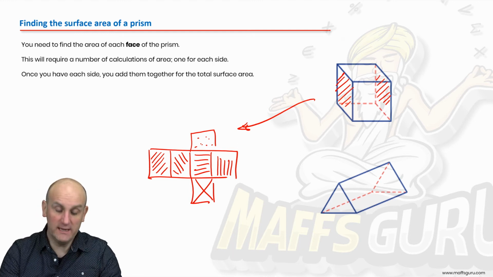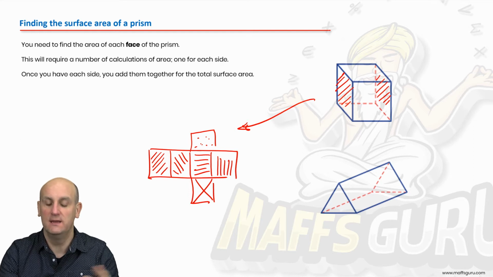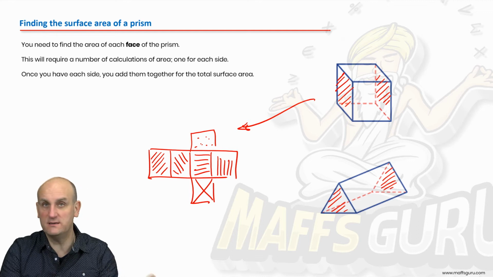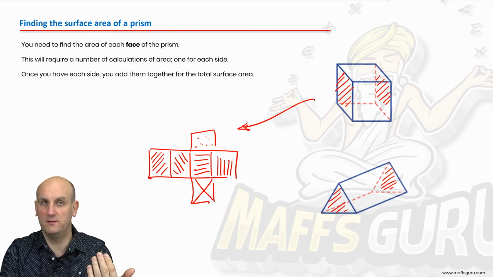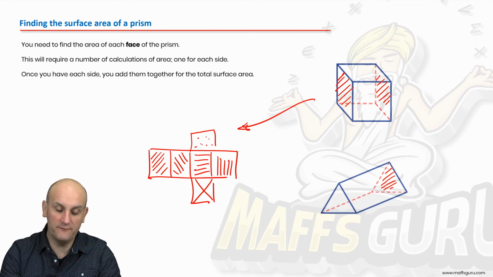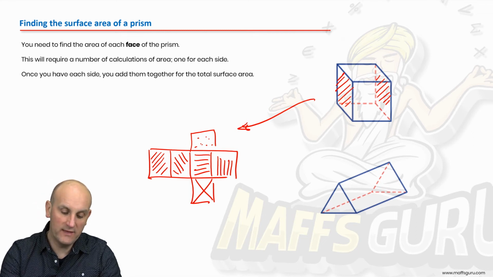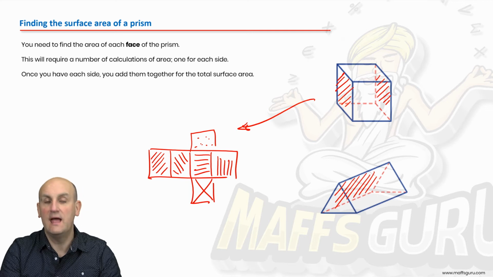And what about this triangular one, this Toblerone packet? Well, slightly more complicated, because the front and the back are definitely the same. So I can find the area of the front, and once I've done that, I can find the area of the back by doubling it. But the other faces aren't necessarily going to be the same. So there I would have to find the area of that face, then the area of the base, and then the area of the other side, the outer side there, and add them together.